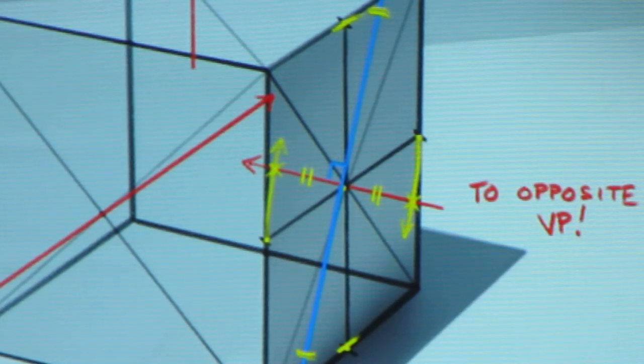This is a dumb question, but how did you get the first X's on the minor? What I did was I started here, from the top of the cube, and I swung an arc as if I was gonna go to here, and I found where it crossed the minor axis, and again, that was a pretty good guess, because if you take a look at where the cube is, hang on, let me back up.